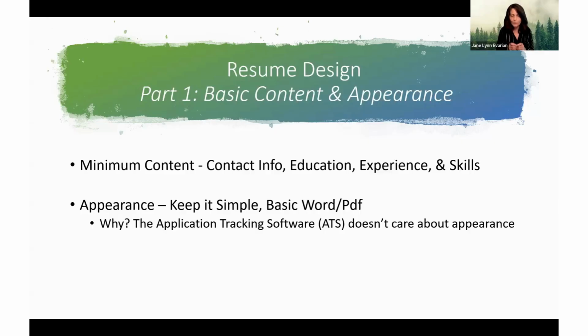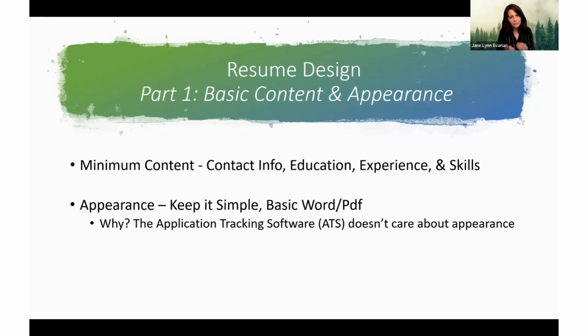Appearance, though, is really important. You want to keep it simple. You're going to use a basic Word document that you can convert into a PDF, and that's what you can use when you apply to a job. Why do you want to keep it simple? Very basic text. You don't want a lot. You don't want columns. You don't want tables. You don't want graphics, images, color.